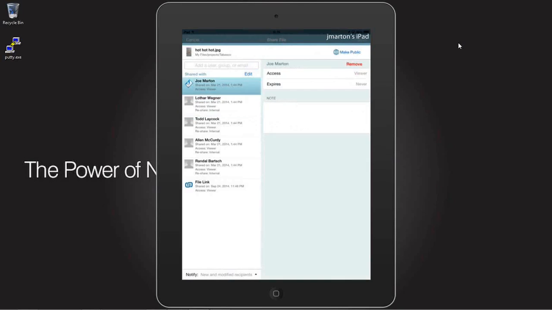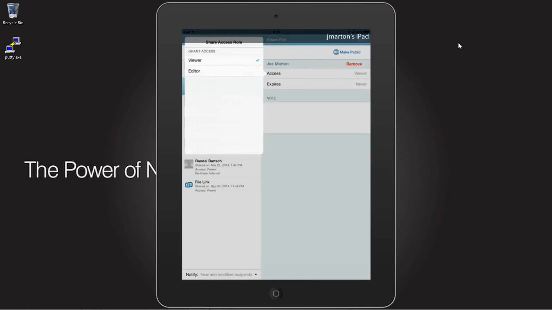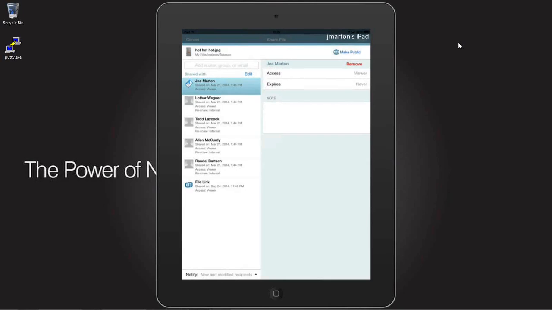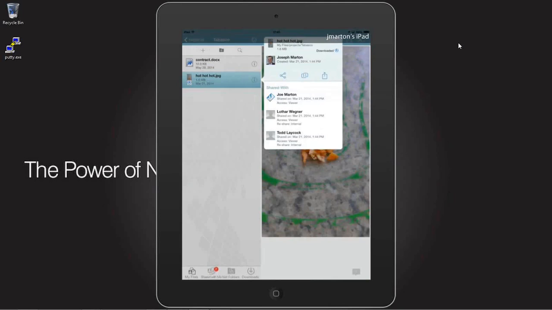On an external user, I don't have all of those options. It's basically what type of access, view or edit, and what to do at expiration, and that's it. If this were a folder, there would be one additional level of permission, something we call contributor, which basically says I'm even giving you permissions to add new files to that folder. But as an external user, we don't allow them to reshare just because things could get out of hand in a hurry if we were to allow that. All right, so let me go ahead and get out of the sharing.